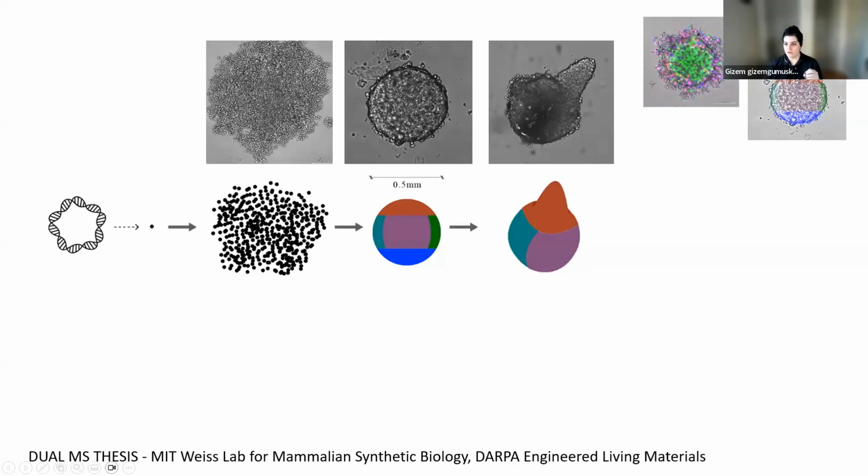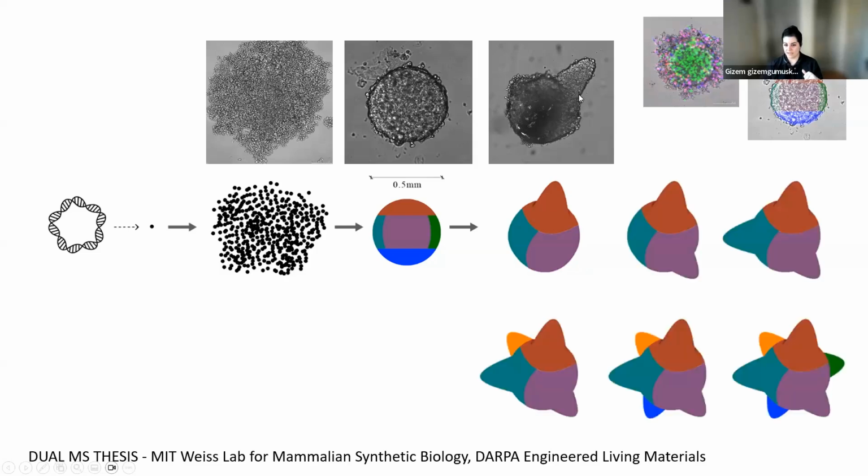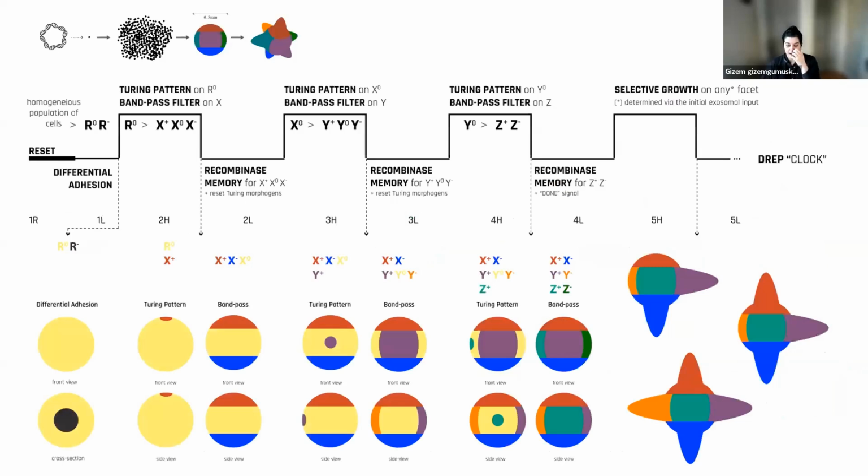What that means is that you can specifically target domains to have downstream morphogenesis. In this particular case, you can target one of the domains to generate these protrusions. And why stop there? You can target multiple domains to generate multiple protrusions. So this is the idea of a synthetic embryo. An embryo also undergoes domain formation during its earlier phases of development. But here we can actually target the domains and get different behaviors to grow out of it. This is again diving a bit more into how that happens.